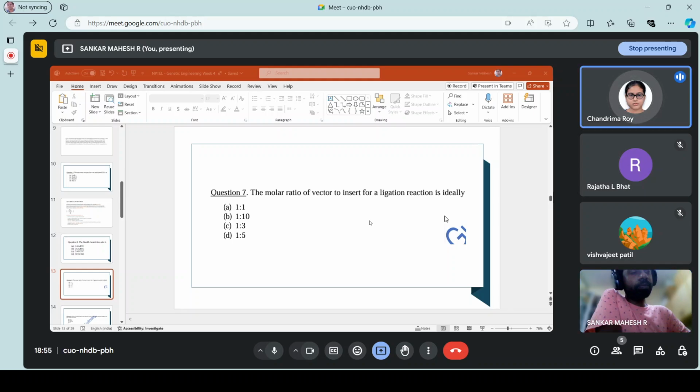Because for a particular trait to be seen, we cannot give it directly to a cell. It will not work. Sometimes it can be treated as foreign and it will be degraded by the cell. So we are using this way. But plasmids or vectors are also foreign to the cell, right? Need not be from the same cell, right?